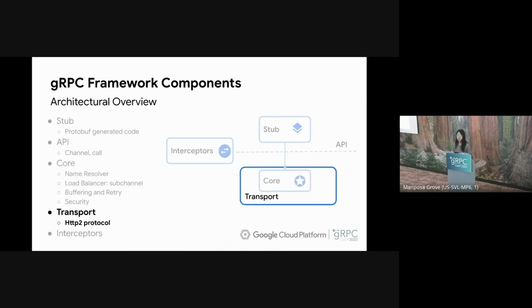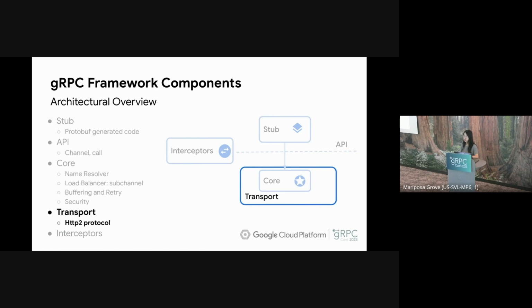The next layer is called transport. The transport is kind of invisible to you, but it's important. It is just a lot of heavy lifting to put your bytes onto the wire. gRPC has many different kinds of transports for different use cases. If you're developing on Android, you might use an OkHttp transport. If you are doing testing, you might find the in-process transport to be useful. And maybe in prod, you're using the Netty transport layer.